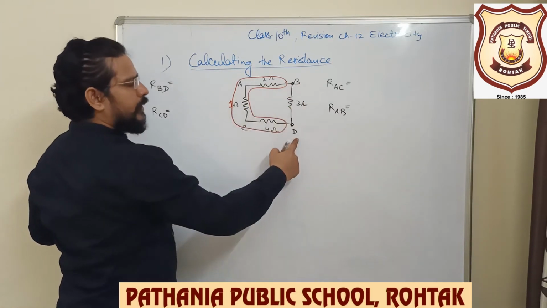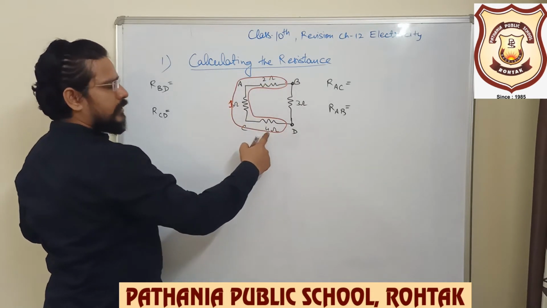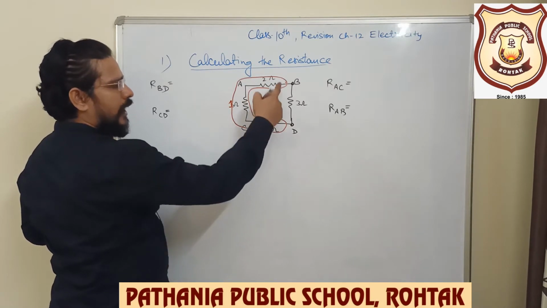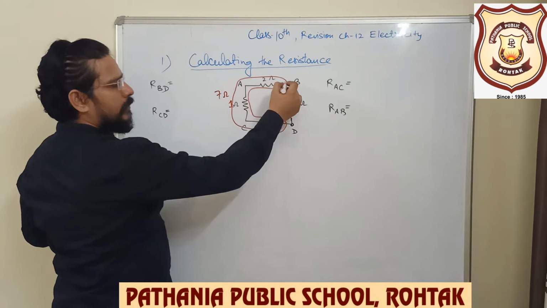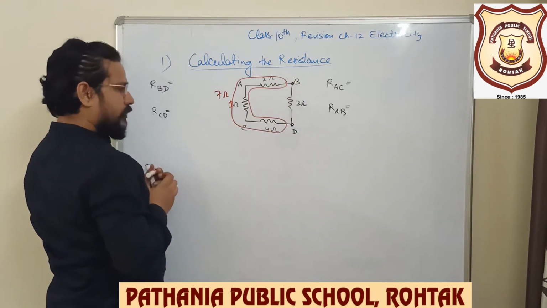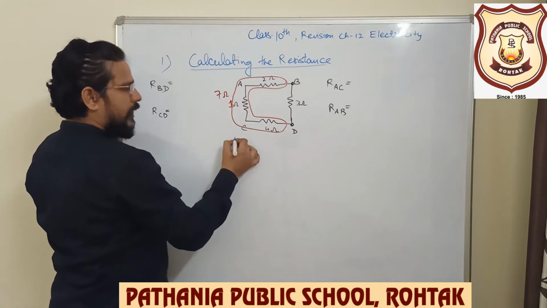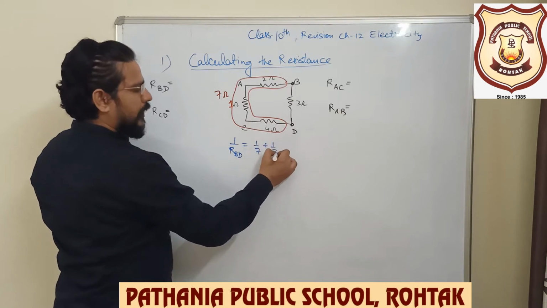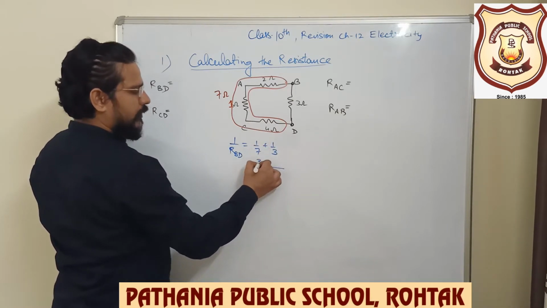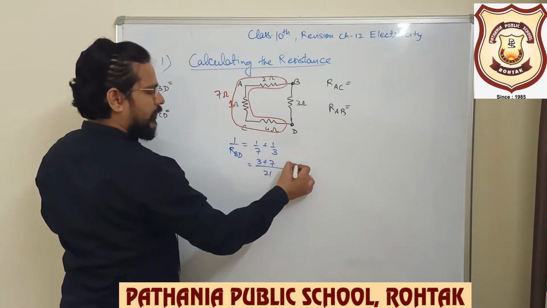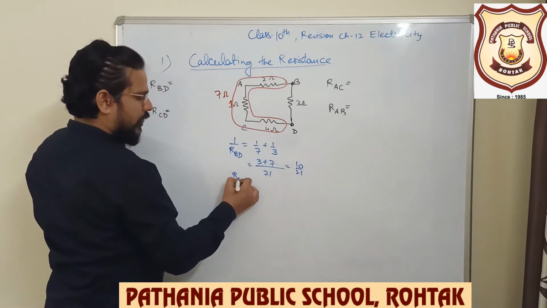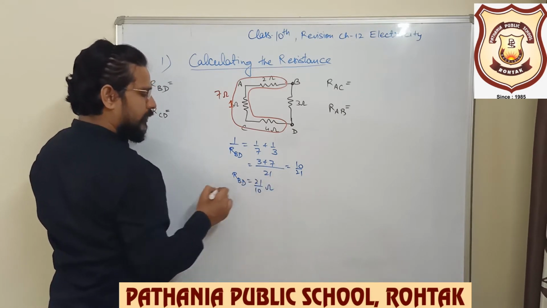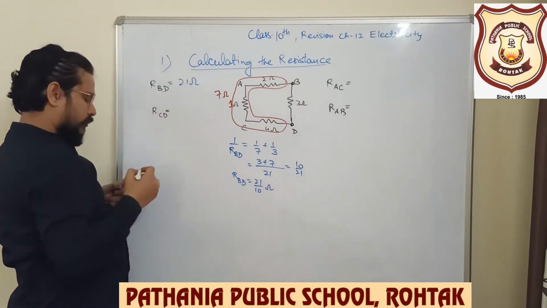So for calculating R_BD, you will add these resistances in series, that is 2 and 1 is 3, and 4 is 7, and this 7 ohm value will become parallel with the 3 ohm between B and D. You can solve the value of R_BD as 1 by R_BD is equal to 1 by 7 plus 1 by 3. Taking LCM 21, 7 3 is 21, 3 7 is 21, and you will get 10 by 21, so your R_BD is equal to 21 by 10 ohm. So that is your resistance R_BD.